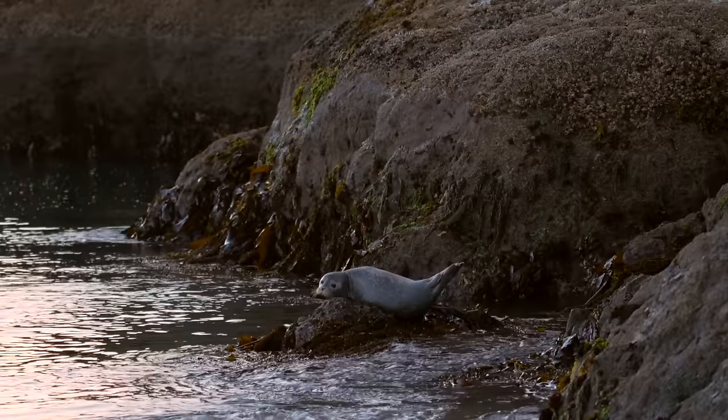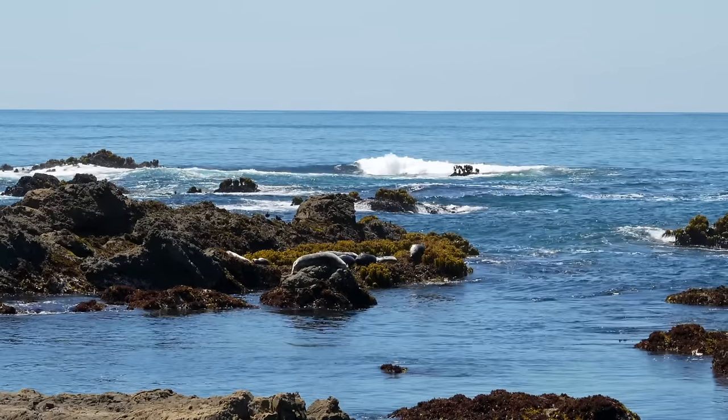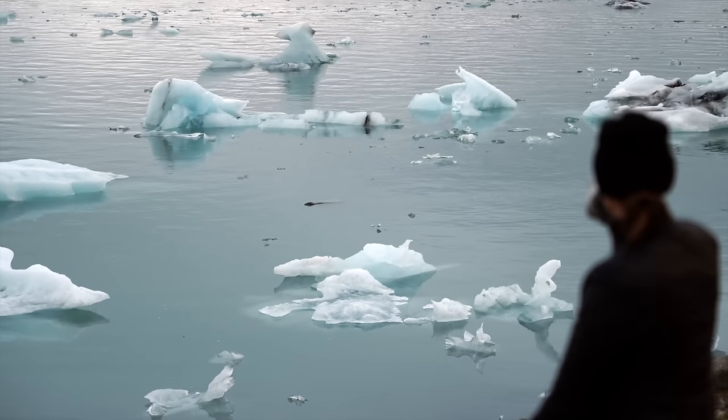Seal pup was super cool. I think that is the closest we've gotten to a seal in the wild. When we came up the California coast, we didn't vlog it, but we saw several seals on the beaches there, but they were really far away. Of course, we saw seals in Iceland, but those are far. So to see one right there, we kept our distance just because we didn't want to scare them.